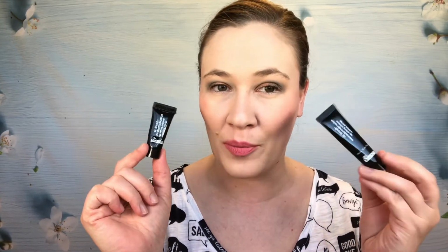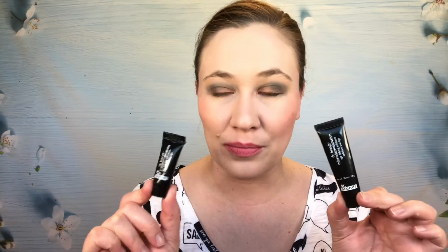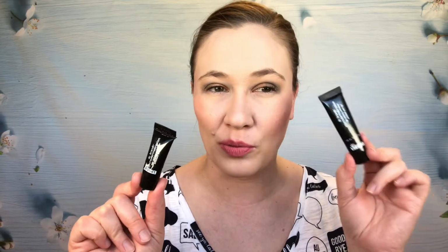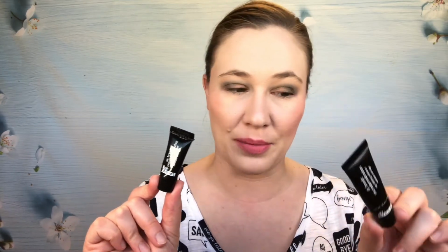All right, I have two of these. This is the Dr. Brandt Microdermabrasion. These are the end of my exfoliators, my face scrub sample sizes. I'm so excited. This one has about one more use in it, so I'm not going to count it as an empty. I'm going to count it as empty because might as well.